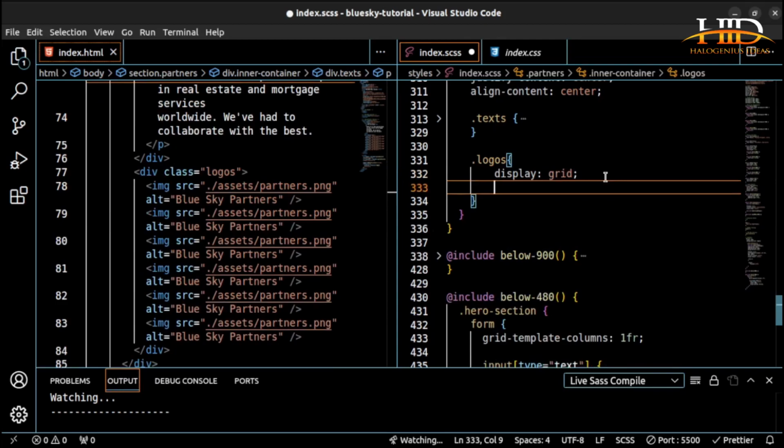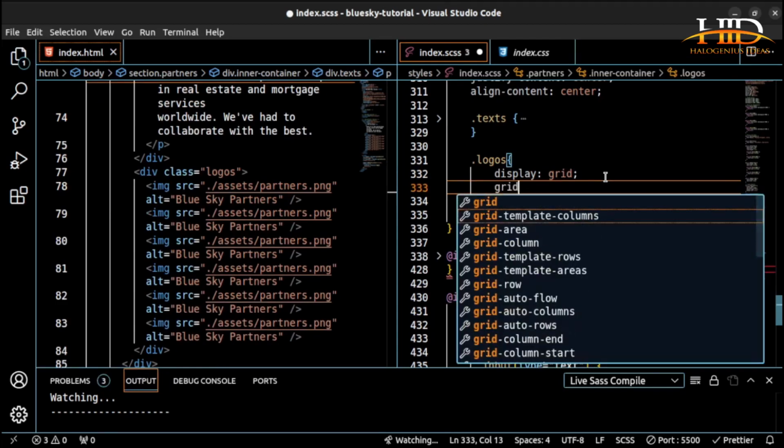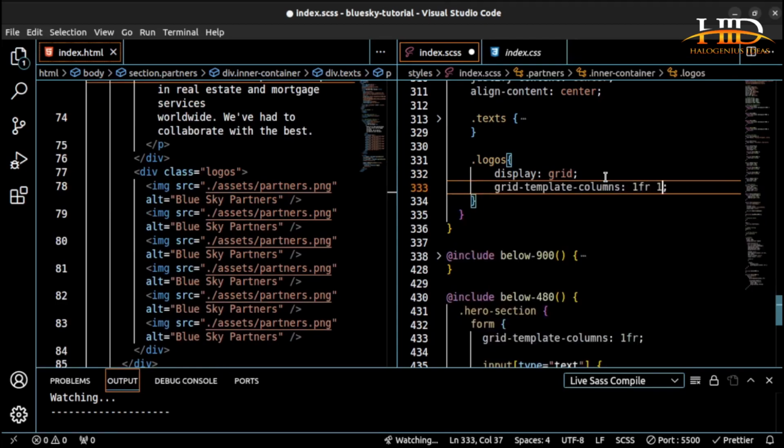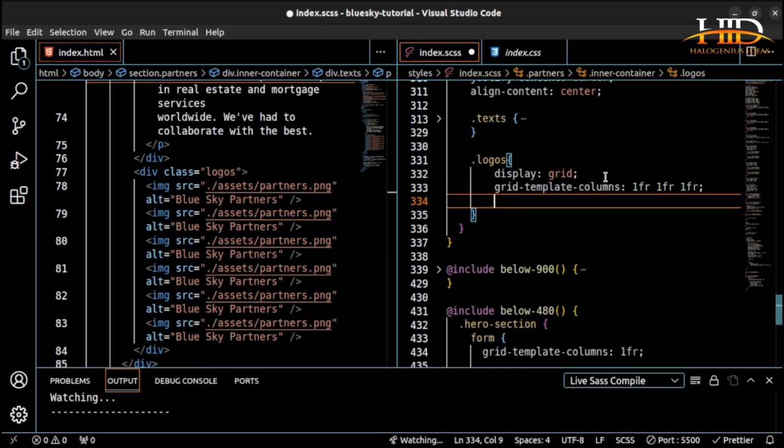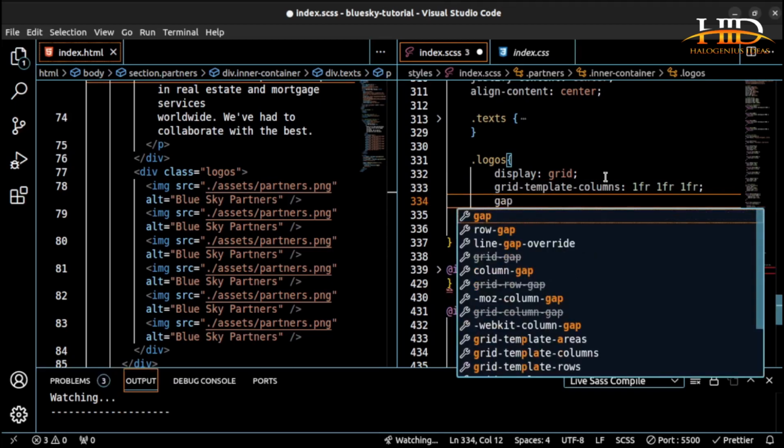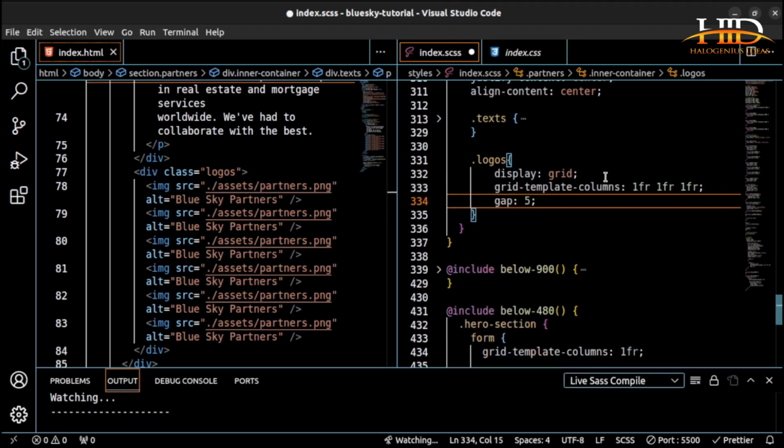Then the grid template columns, 1 FR, 1 FR, then 1 FR. I'm creating a 3 column template. Then I want the gap to be just 5 pixels.